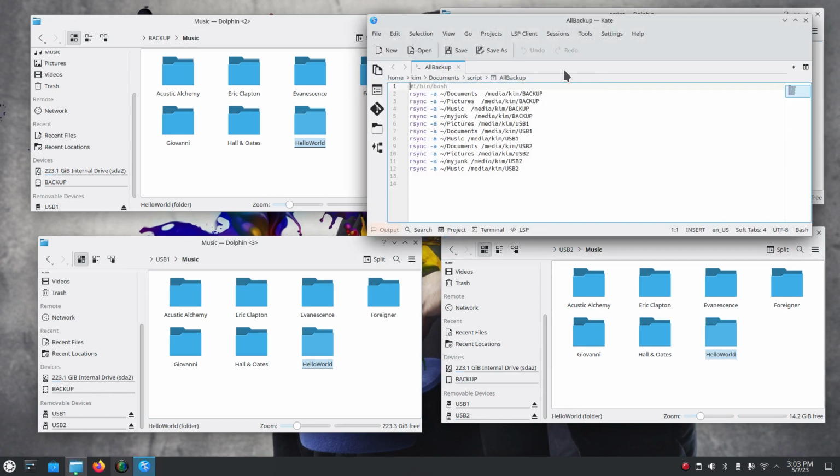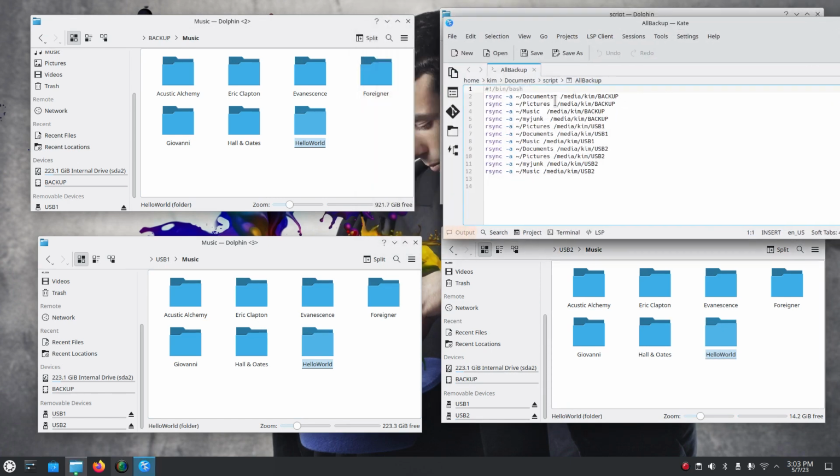However, it also went and checked my Documents folder on all three of these devices. And since I'm only dealing with music for your display, it's also doing pictures on all three devices. If it found that it was a change in pictures also in addition to my music, it would have synced that also. It would make changes, in other words.